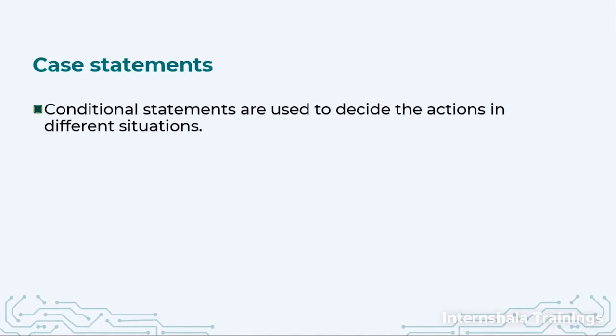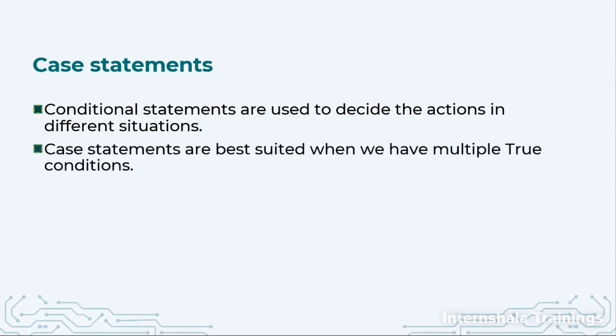So case statements are also conditional statements, and as conditional statements are described, they are used to decide the actions in different situations. But what is the requirement for the case statement when we already have if else? Well, in if else, if you have multiple true statements, then every time we have to write if, else if, else if, else if, and else. For that we have the case statement.